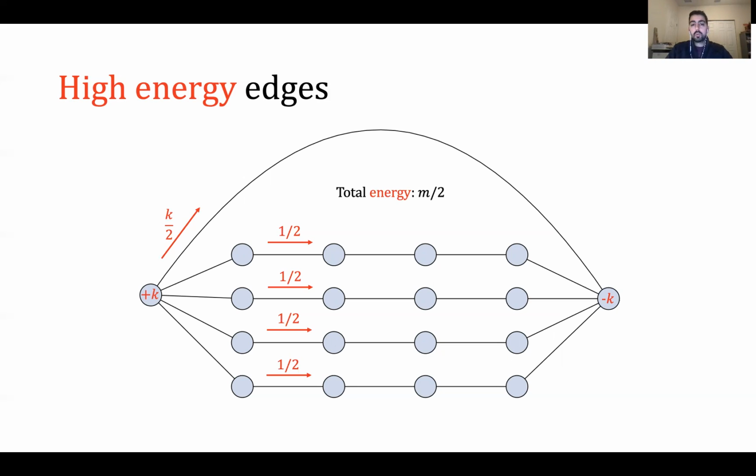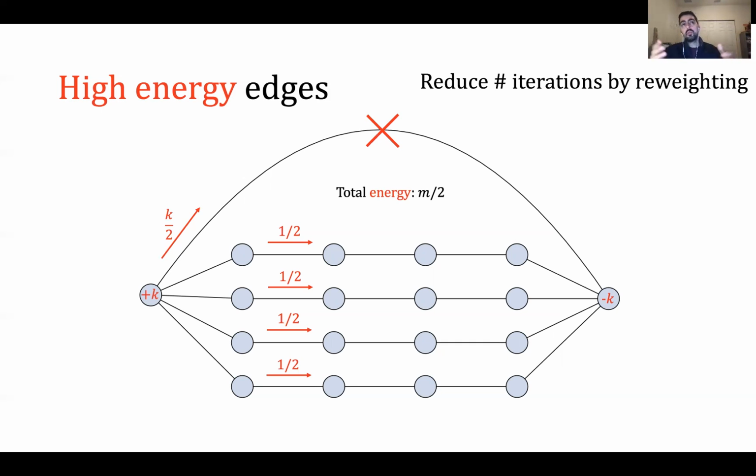And so how do we fix this problem? One approach that has been very successful is to try to perturb this edge in order to reduce its flow, by either deleting the edge or increasing the resistance of this edge. So somehow artificially trying to reduce the flow of this edge. And this actually corresponds to changing the weights in the log barrier terms in our objective, or equivalently changing the trajectory of the central path. And it has been shown that this can reduce the number of iterations of the interior point method.